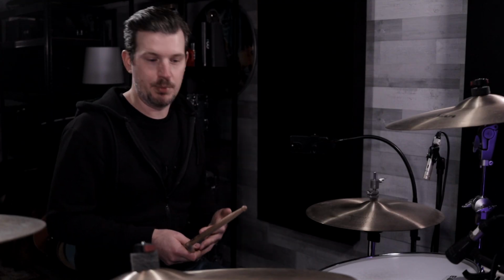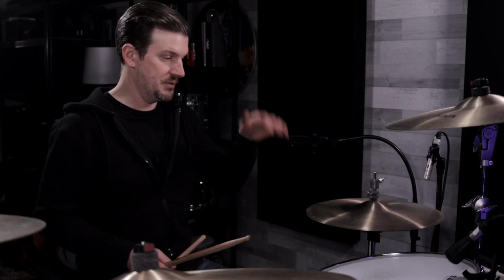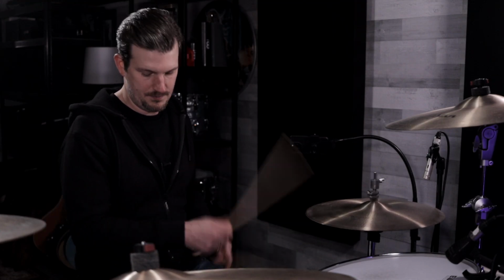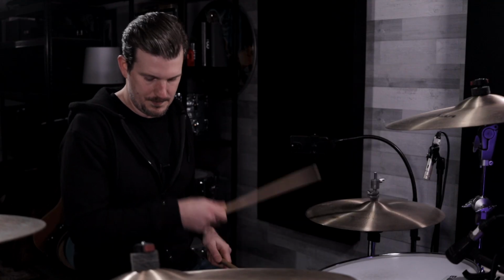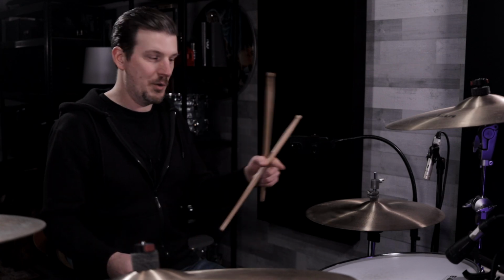So thinking more along the lines of independence this time, it's tricky when you first start trying to play the 16th note placements on the kicks, the E's and the A's, right? So when you try and put bass drum notes between the hi-hats, why is that more difficult? Because your right foot is now moving in the opposite direction to your right hand.